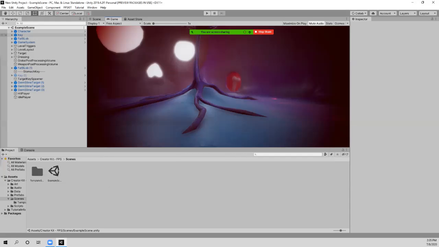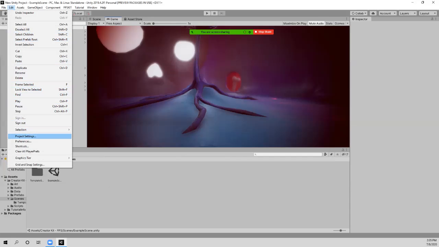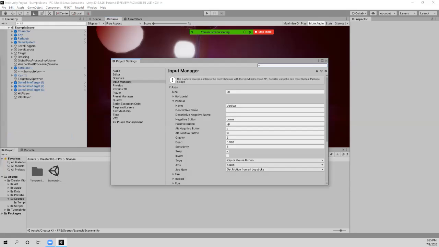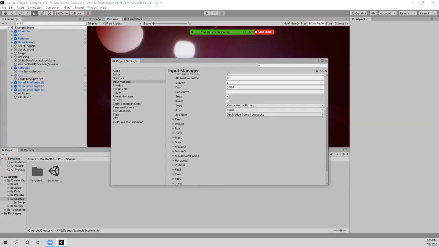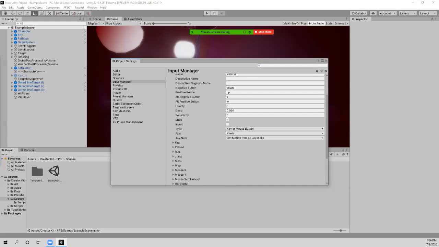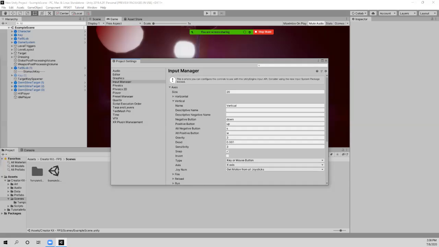Now you can see this input manager, its purpose. How did I get there? I'll start over. I clicked on edit, project settings, which is only going to edit this particular project, not any other ones that you do in the future. I could do a lot of things in here: the inputs, the size of them, how do I fire, which mouse button, all of these things. You'll get to know this quite a bit. Right now, this is just an introduction, so don't feel like you need to know every little thing in here, because I don't know them all.